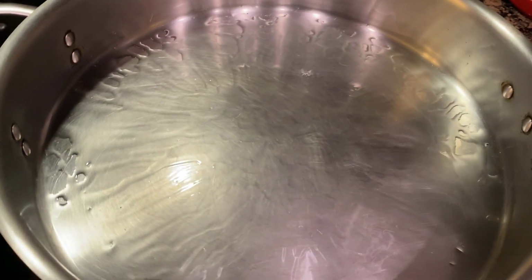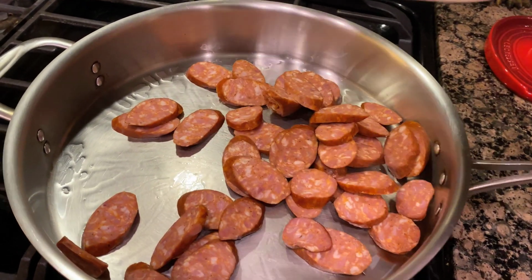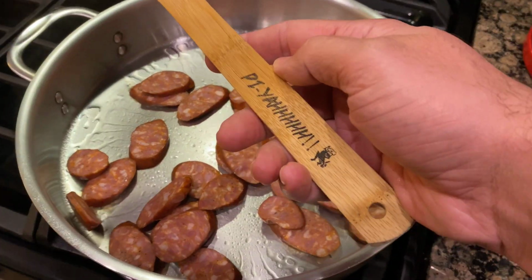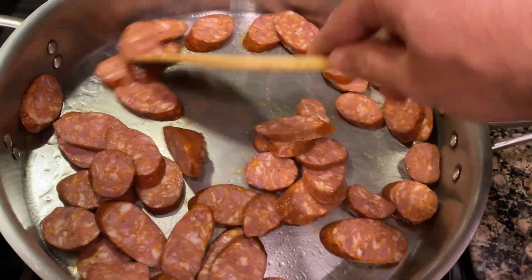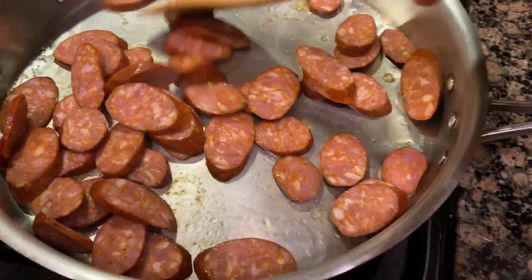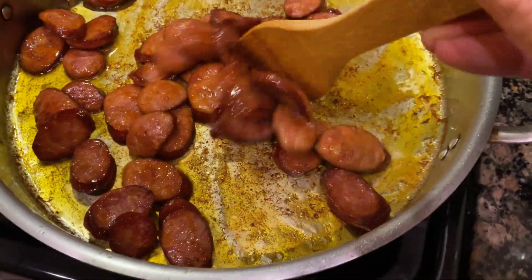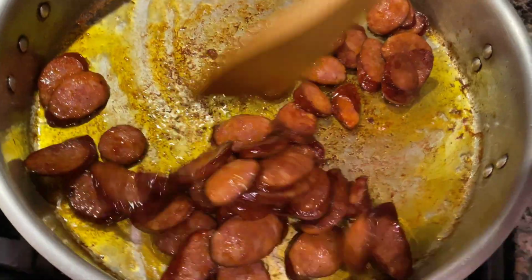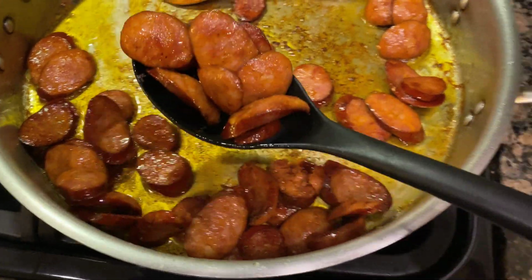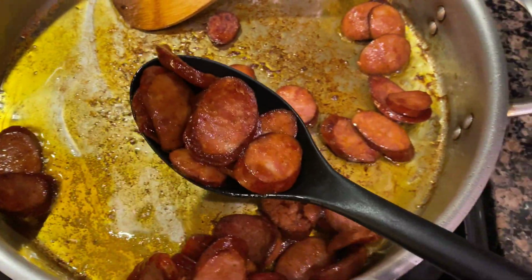All right, so I got this saute pan with a small amount of oil in here. I'm gonna drop in the sausage. Ooh, buddy, that sounds good. Toss yourself around. All right, so I'm just gonna toss these around for a few minutes just to get a nice little browning on each side. That's about what I'm looking for right there, guys. Look at all the flavor in this pan. So I'm gonna go ahead and remove this and put in a little bowl off to the side here. There we go. Get this out and I'll put my onion in.